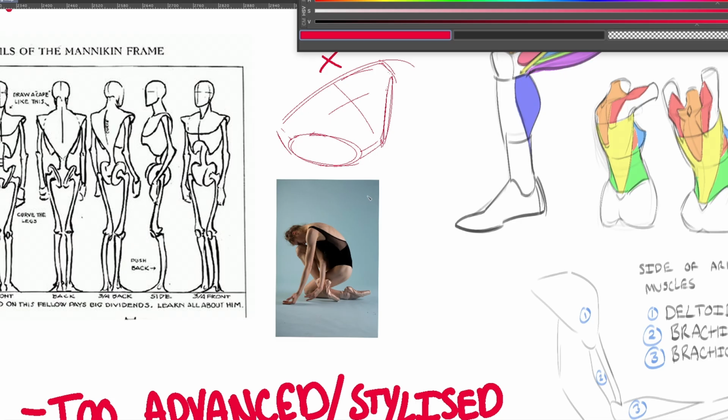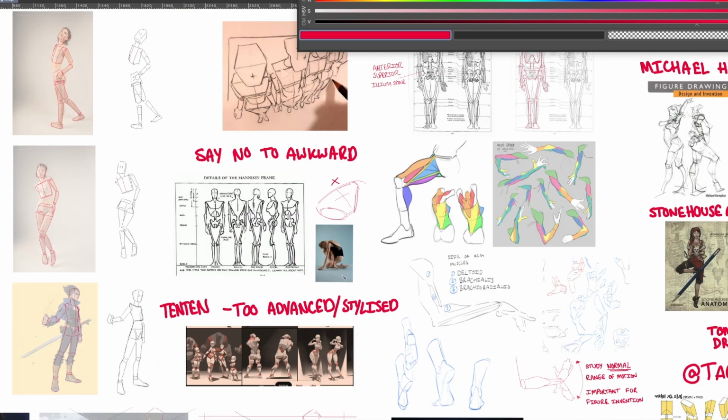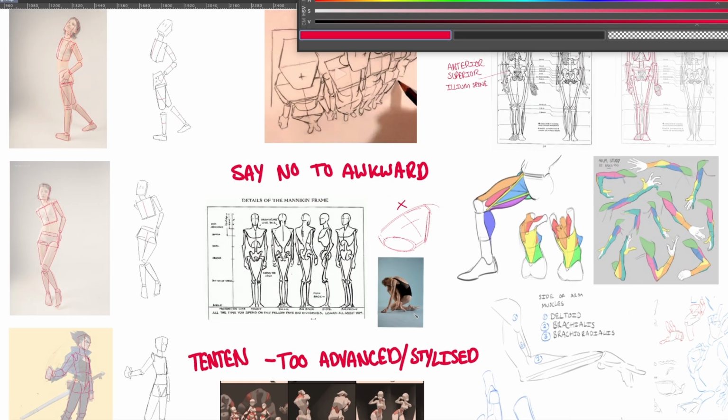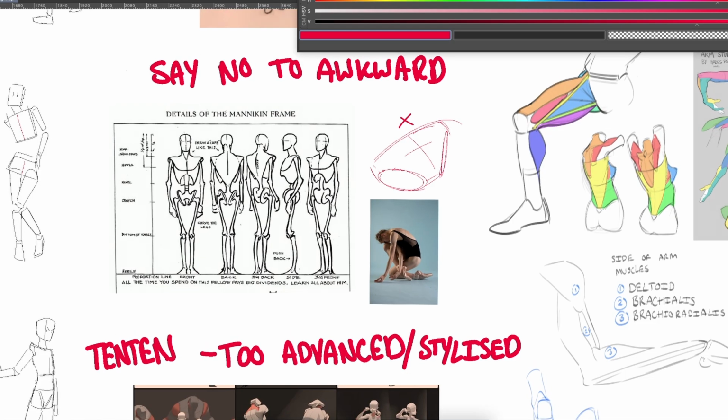So when you're picking your poses, avoid drawing awkward poses, because once you start doing figure composition and all the stuff later, you're never going to be drawing awkward poses like this, right? Because the more you zoom out, the less it looks like a figure, and you always want it to look like what it is that you're trying to draw. Like these ones over here, if you zoom out, you can still read it as a figure. With this, you might have a hard time figuring out what that is. So again, if you don't want to be frustrated, choose poses that are nice and clear.